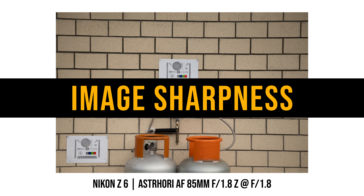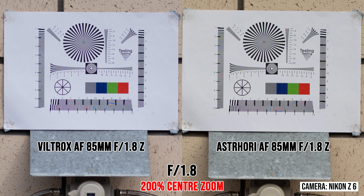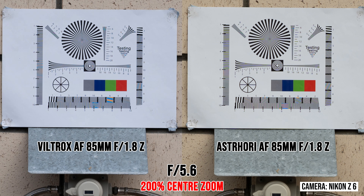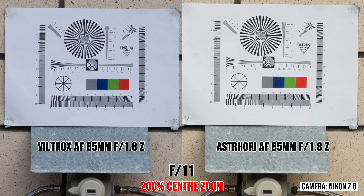Now let's have a look at the image sharpness. At f1.8, the center of the S3 Hori is already really good — very sharp, and I don't see any chromatic aberration at all in this test photo. If you look at the Viltrox comparison photo, the Viltrox is still very good but just not quite as sharp as the S3 Hori. The Viltrox also has a little bit more chromatic aberration. At f2.8, the S3 Hori's center sharpness is now excellent. The Viltrox is also getting really good, but the Viltrox still has a little bit of color fringing that the S3 Hori doesn't have. Stopping down the lens from f2.8 doesn't really make any noticeable difference to the S3 Hori's center image quality, as the lens is already very sharp at f2.8.